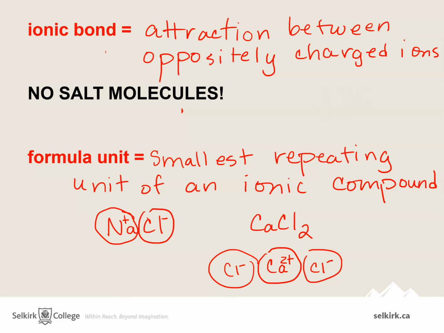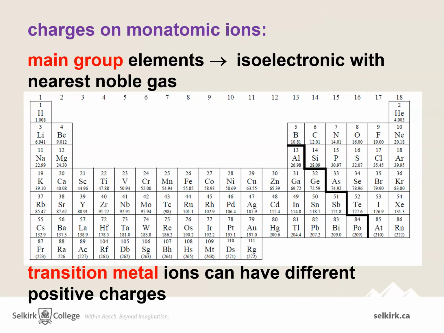Now, I wrote on those pictures the charges on the ions. The last thing I want to do in this section is remind you how you know what the charge is on an ion. Remember, this is only talking about ions, things with charges on them, things in an ionic compound, metal and nonmetal together. The way to find the charge depends on which part of the periodic table the element comes from. So the easiest ones to look at first are the main group elements, the ones in the tall columns.